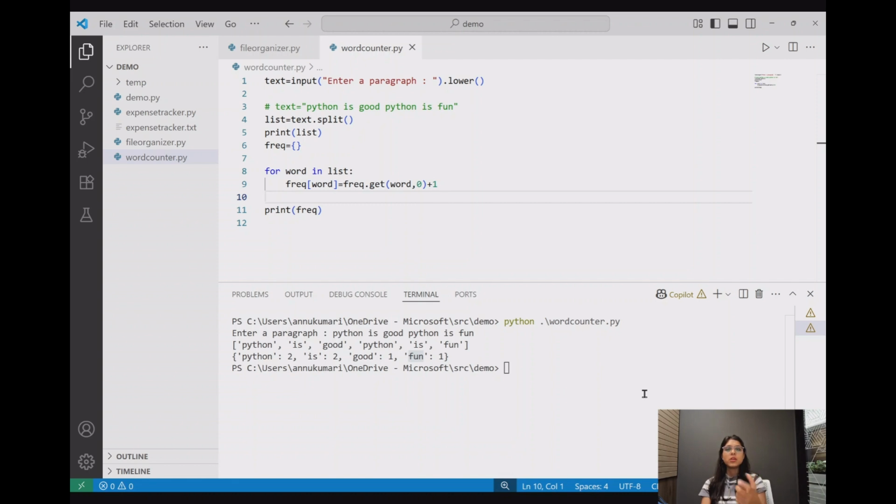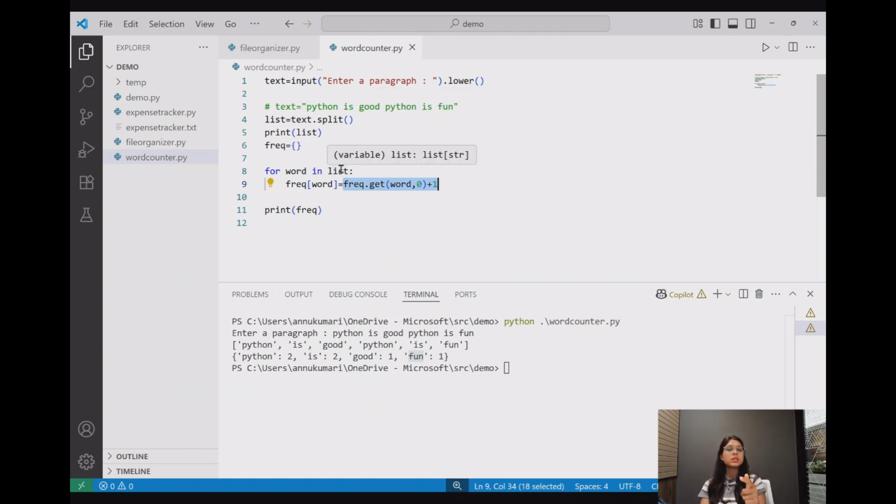So what we did in order to get the count for each of the words in the list and put it in the dictionary as key value pair is a little tricky. Here, as you can see, we initialized an empty dictionary, and then we iterated through each of the words present in the list, and we tried to set the value for each key in the dictionary, which is basically each of the words coming from the list, with the value, which is basically the count for that particular word in the dictionary.